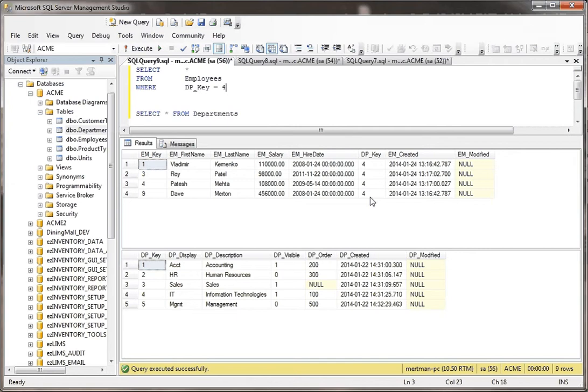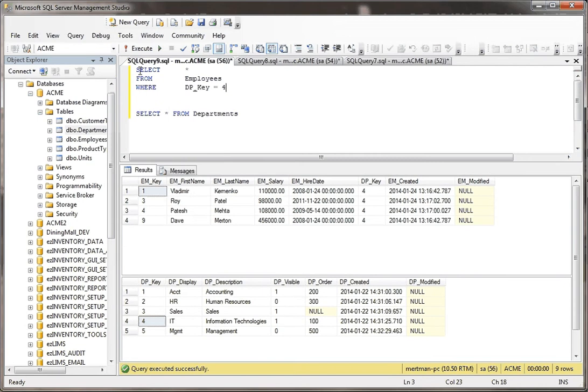But the thing is, when we're doing this, we may not know off the top of our head, if we're not looking right at a table, that IT maps to the number 4. Because usually, this might be something that we see in a drop-down, and this might be the underlying value that gets written to the database, but, in real life, in a program, we would see this field, but we would not see that field. Here's an example of how we could get the same result as this, but by using a subquery which kind of ferrets out some more information.